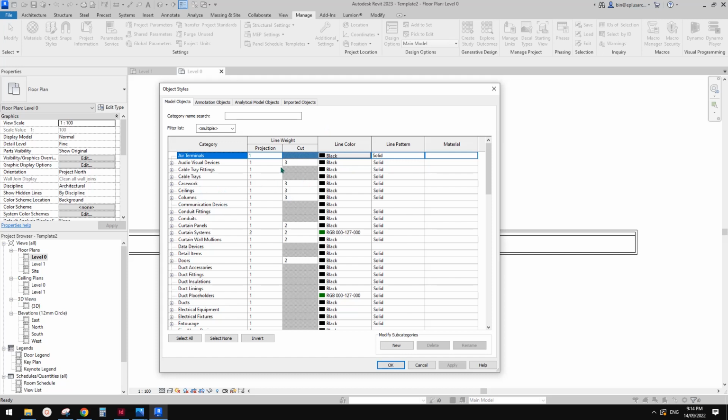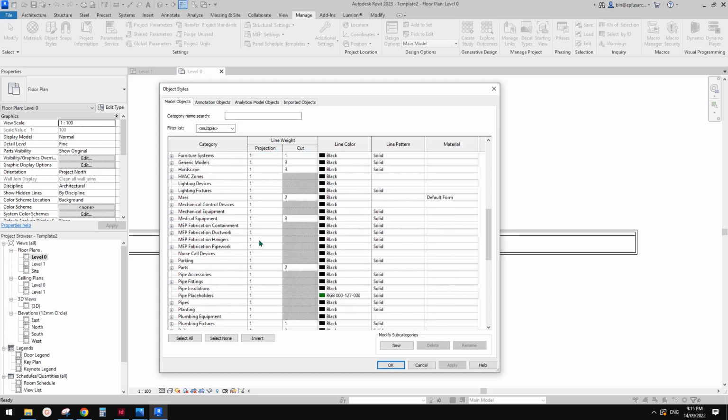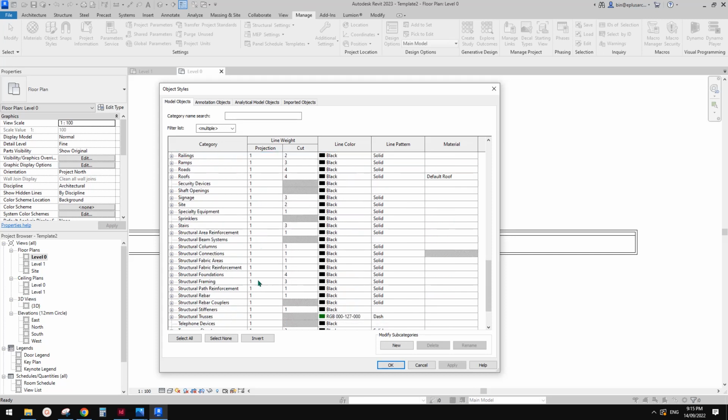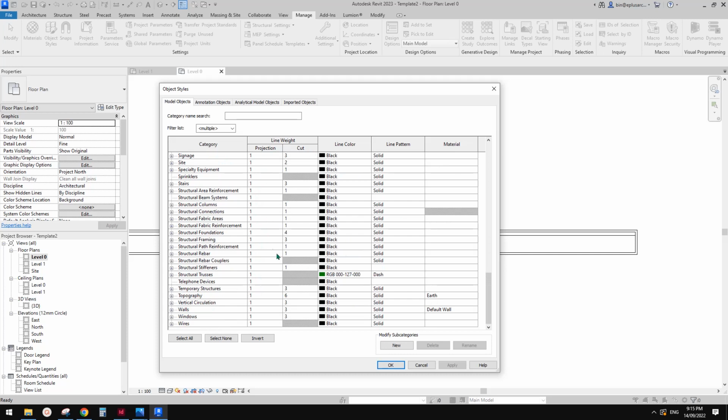For example, casework. When it's not cut, it's showing line weight 1, and when you cut that casework family, it will show a line weight of 3. So basically most of the projection in this template is 1.